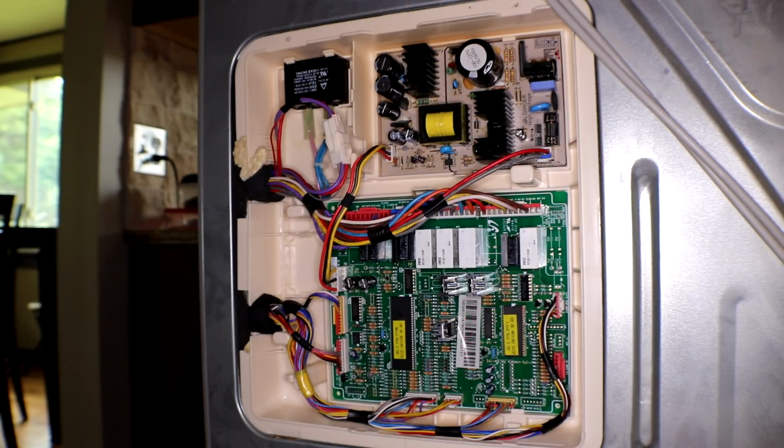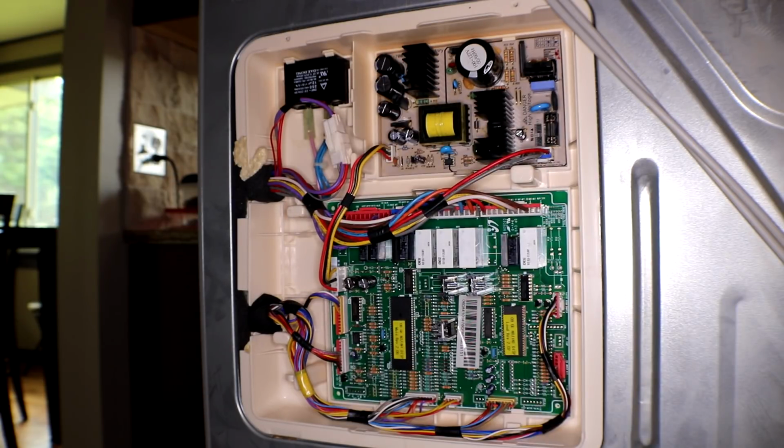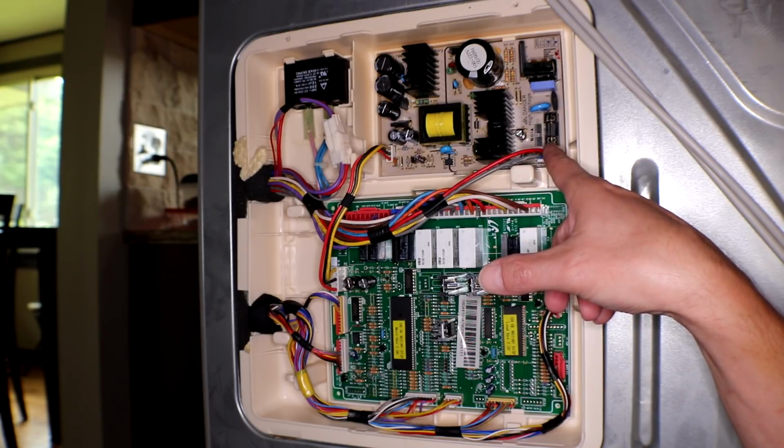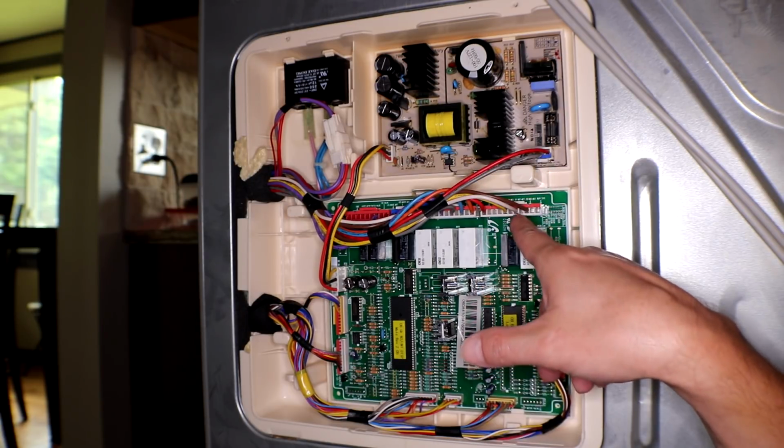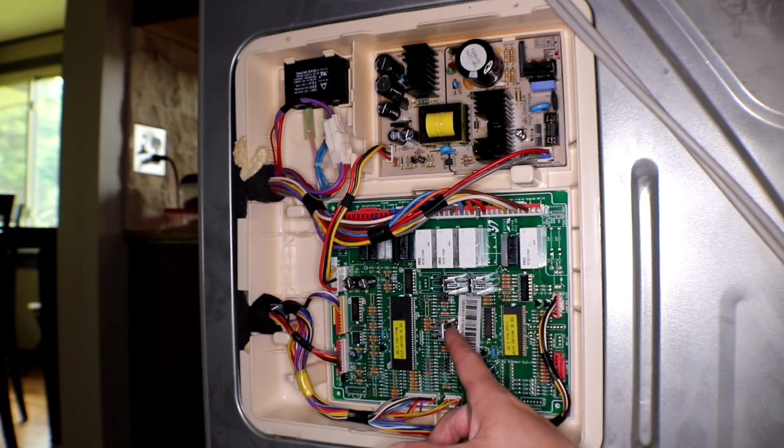The next thing I did was take off the cover to this control board and power board here. I read on the internet that a lot of capacitors can blow up, so I was hoping that one of those was going to be bad and be an easy fix. That wasn't the problem. The fuse checked good, and then I started checking voltages for pretty much everything that I could find, and everything seems to check okay. I even checked some of the transistors here and those seem to be all good as well. I also of course unplugged all the connections and plugged them back in.